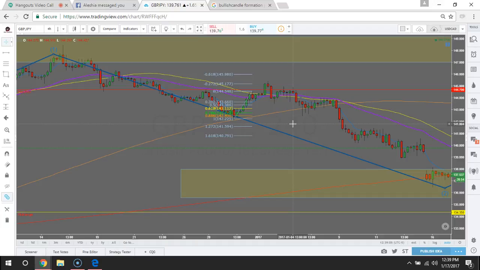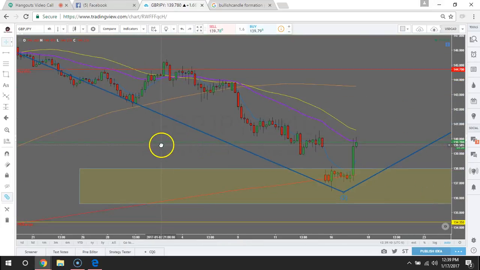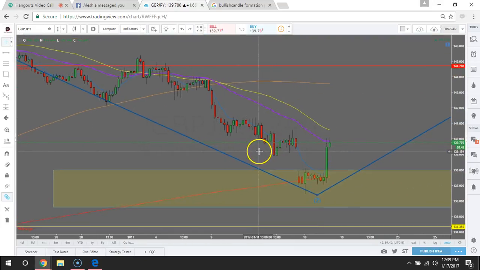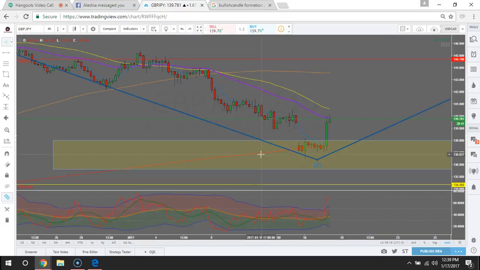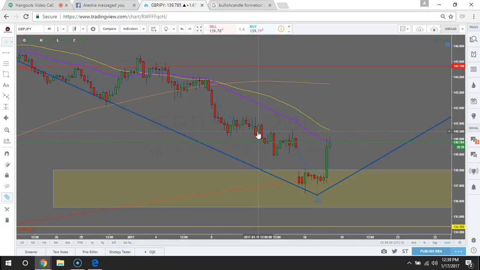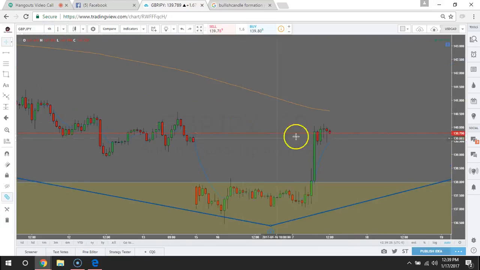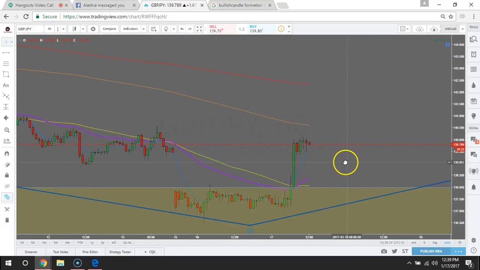Okay, so hold on. I'm drawing the pip right now. I took a little short. Right, I took a short off of that where the pound is right now. I knew it was going to retest, but I took a short because there's a lot of movement right there, man. But I took a small short, right? I'm risking only one cent on my account. I damn near blew my account today.